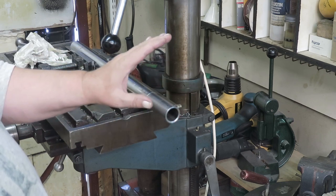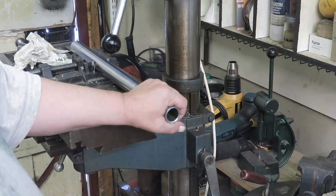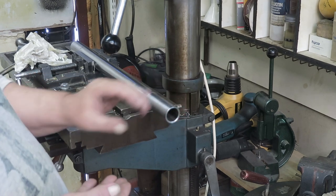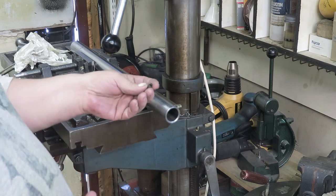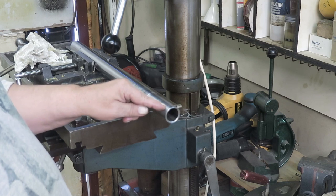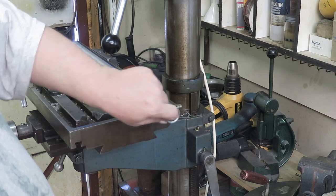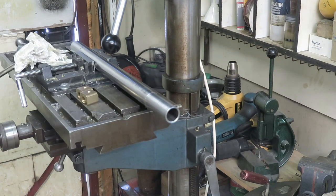So that's one option, and I think I will do that one. Once I get it in place, I know where to put it, etc. And then the other option is to do dimples here. I'm not really fond of doing that because the material is really thin.